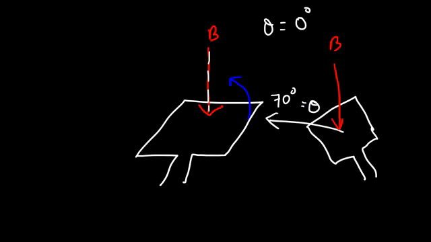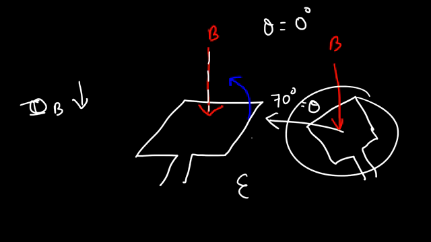And so because the angle changes, the magnetic flux will change. In fact, going from 0 degrees to 70, cosine 0 is 1, cosine 70 is a lot less. So the magnetic flux decreased, which means that there's going to be an induced EMF in this coil. So those are the three ways in which you can generate an induced current in the coil.